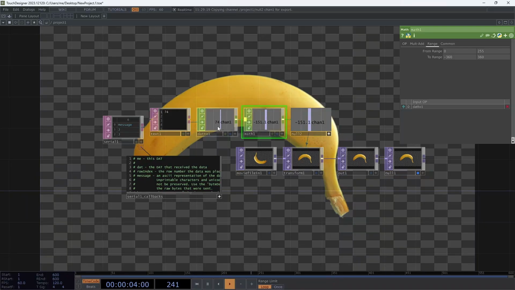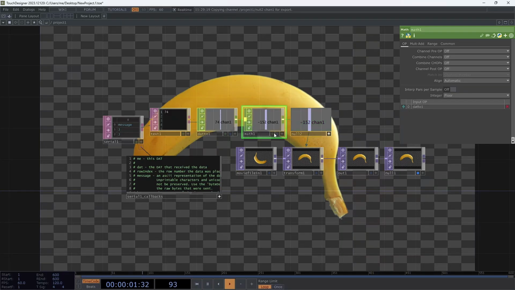Now, also, you can see that in scaling it, the number has become a decimal number, which is not a problem for rotation. But if you actually want it to be an integer, if I click on the math chop again, I think there's an option here for integer. You can say I want to round the numbers or change them to be floor or ceiling, meaning rounding up or down. So I choose floor. Now you can see it's again a whole number instead of a decimal number.